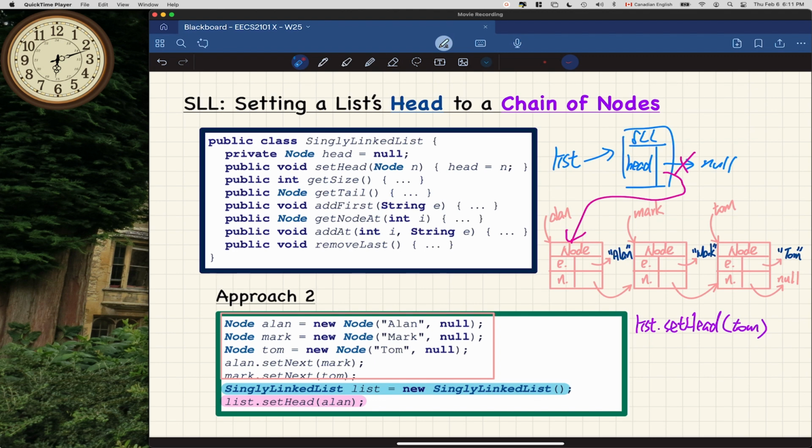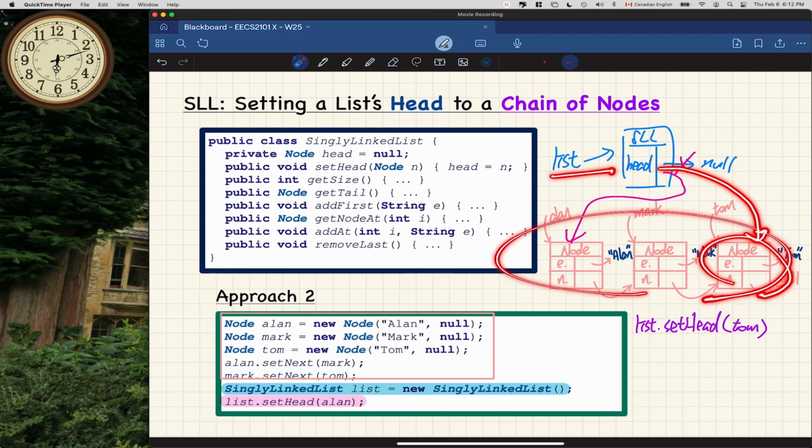So that would mean if I want to count the number of nodes in this particular list, I'm going to start with the head always. So if I start with this, I'm only going to count 1 node, which is wrong, because the chain of nodes over here is actually 3. Right? You're going to run into logical trouble.